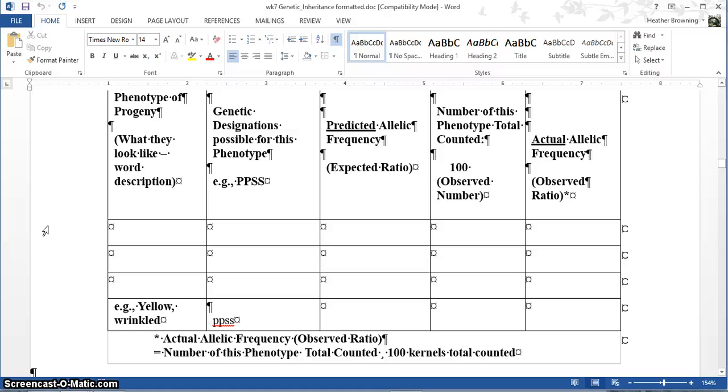Then down here, you'll say, what's the color? So basically, it's going to be either purple or yellow and smooth or wrinkled, right? And it'll be some combination thereof. It has an example of yellow and wrinkled being the recessive, so that's what we want our recessive to be. And then you'll put in what it looks like, descriptive-wise, what the genotype is, because with phenotype, genotype, then what we would expect to look at 2 traits that are not linked, what the percentages should be, and then the number we actually saw and what that equals as a percentage.